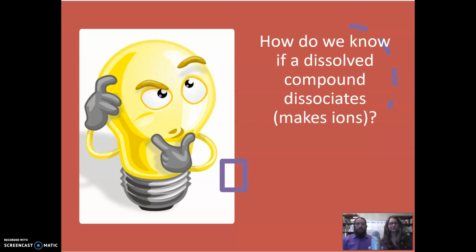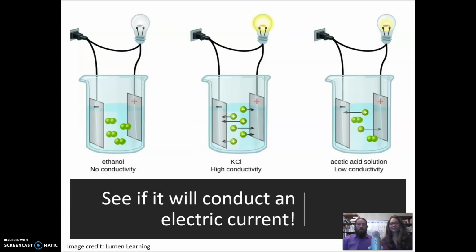Right. That's the question to get us started with this term electrolytes. And what we would do, at least certainly early on when we were trying to learn all of these things, would be to ask: does it conduct an electric current? We have fancy equipment now, a conductivity meter, which can determine exactly how conductive something is, but this apparatus that you're seeing right now certainly would tell us if there are ions in solution.